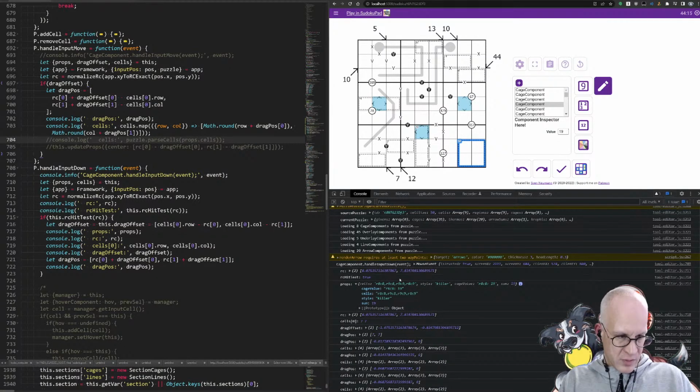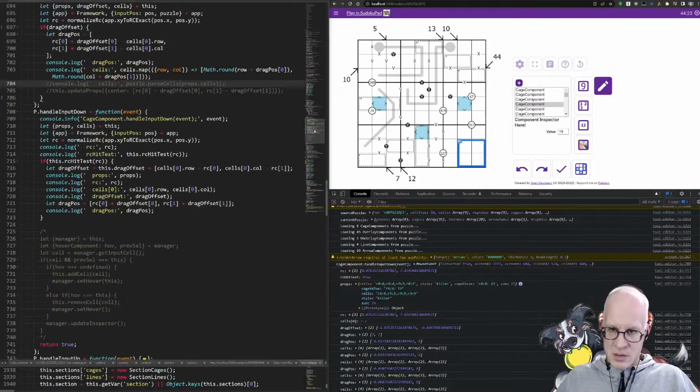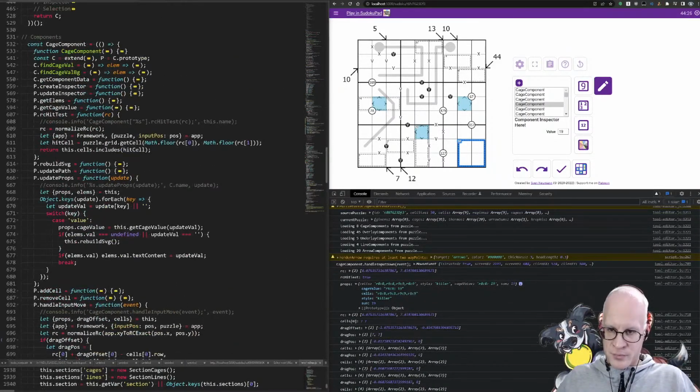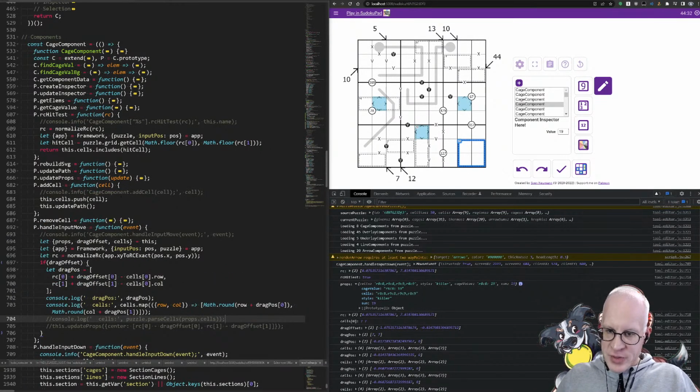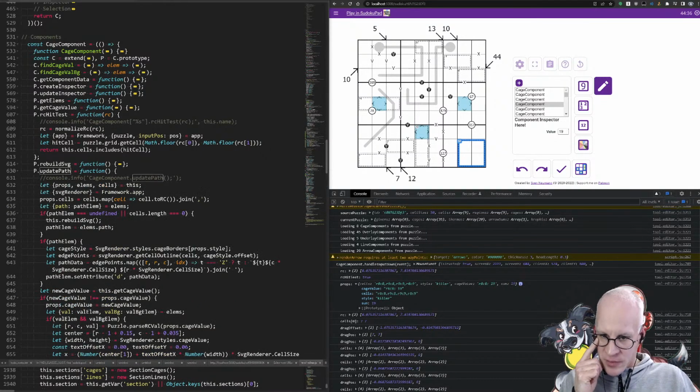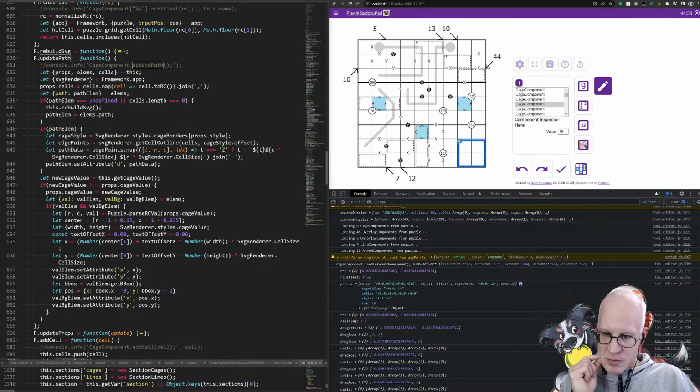So it'll be that. How does that conversion go the other way around? We're already doing it when we're adding and removing cells, so I can just look at that code. Cells.push, cell, update path. Okay, so this is based on the cells array.